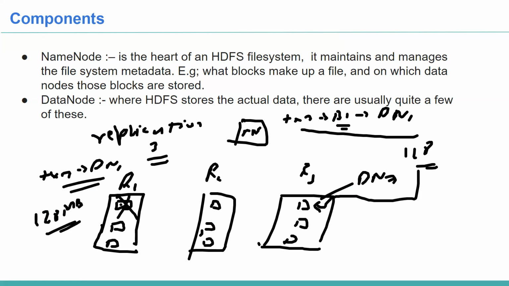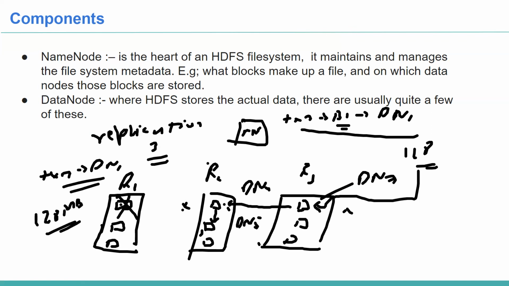This will be the first copy of the data, and this will be in the rack 3. If this is in rack 3, then the other copy of the data will go to say rack 2, and it is getting stored in the data node 4. So this is the replication. So we have 2, and the third copy of the data will be in the same rack but on a different node, on the DN5. So this is how, now say if DN7 fails, then we have 2 copies of data available in rack 2. Even if DN5 fails, DN4 fails, then we still have 1 copy of the data available in node 5.